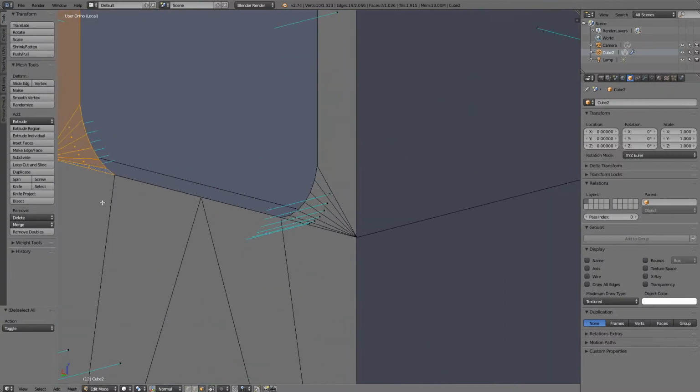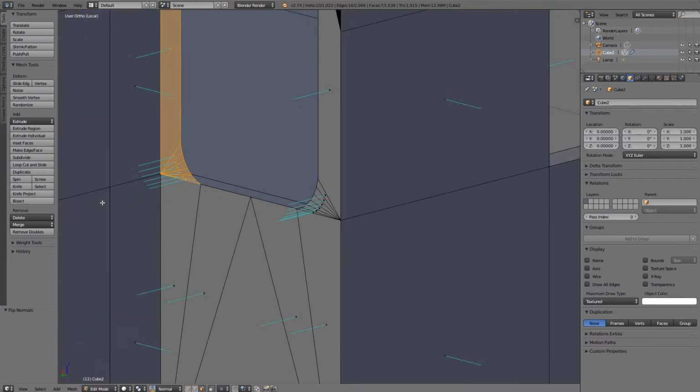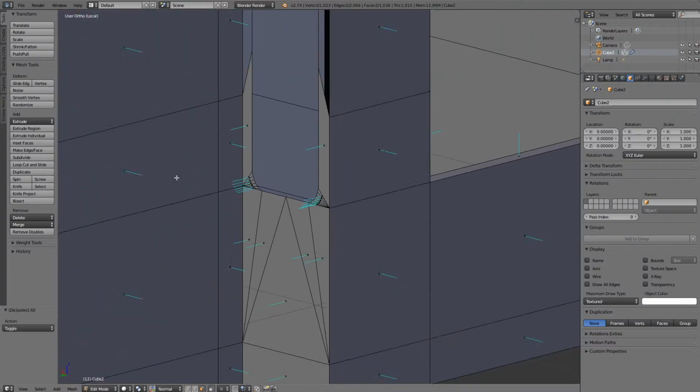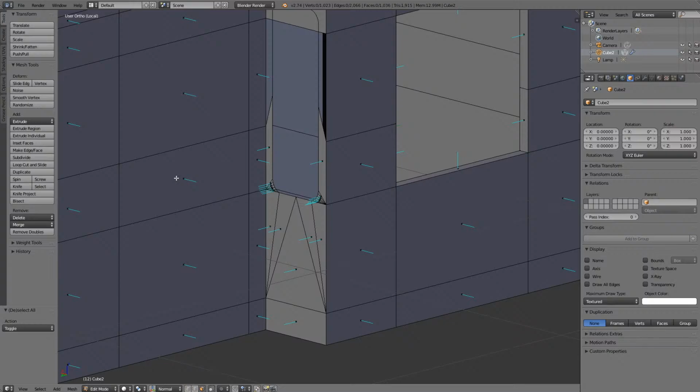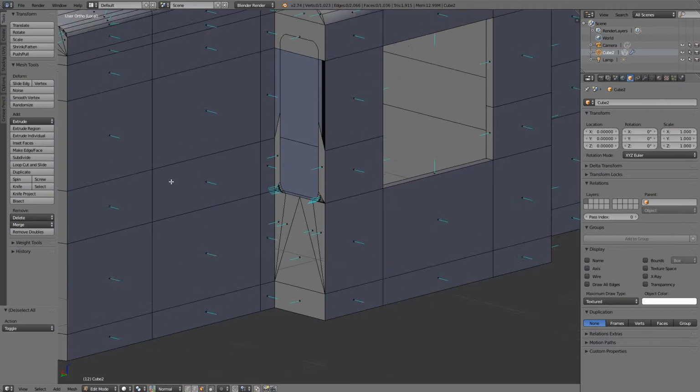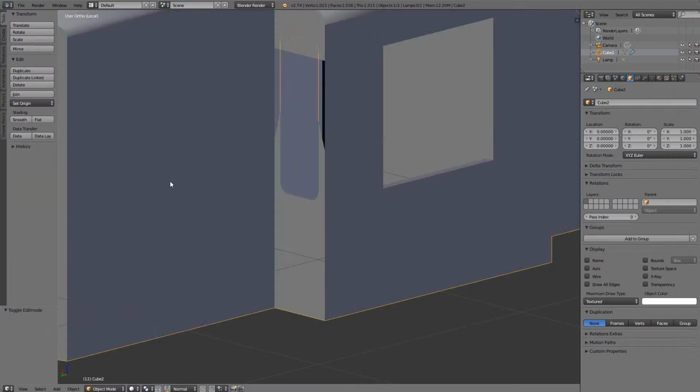And W, F to flip. That actually turned out pretty well as well. Oh, I'm not going to lie, I'm a little bit surprised. Just a little bit surprised.